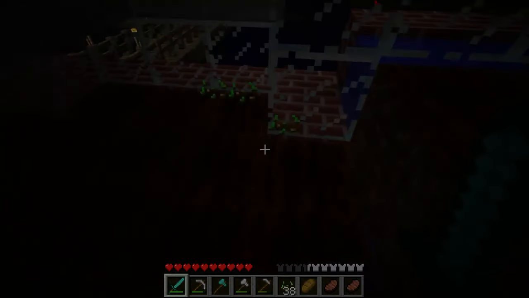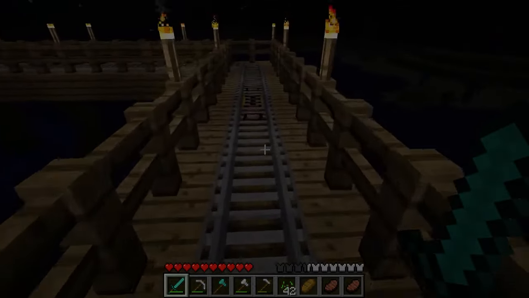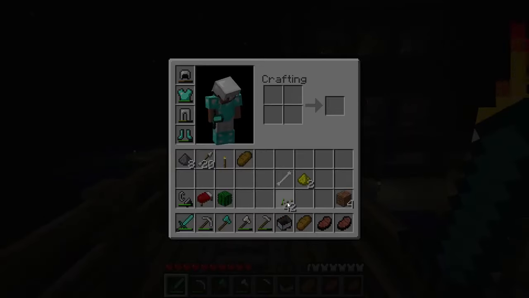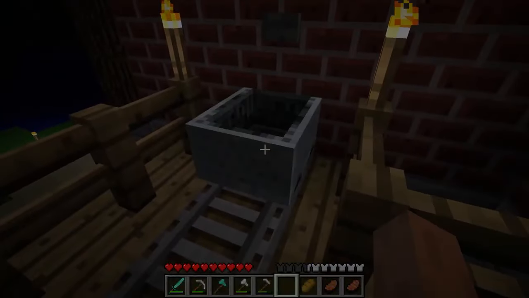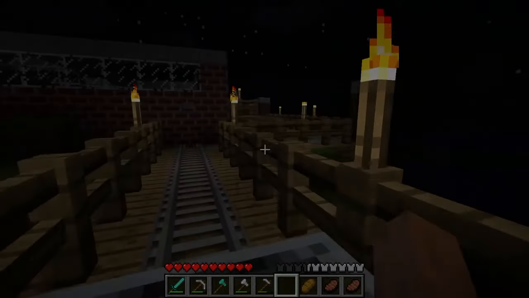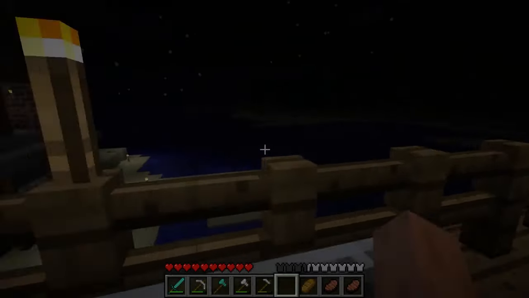Anyway, so guys, I'm gonna show you guys around the house a little bit. Oh wait, before I show you guys the house, I wanna show you something else. We did something that's very cool. I mean, I did it by myself. There was no one else involved in this. This is the roller coaster that I made by myself.